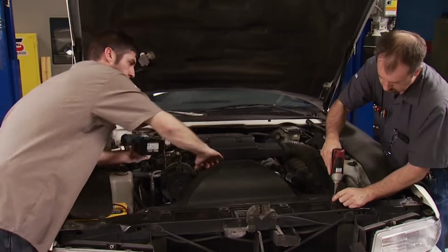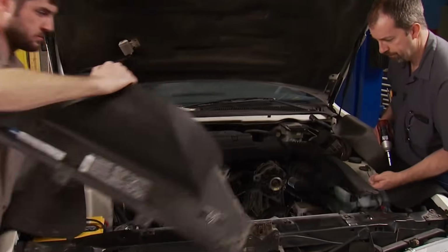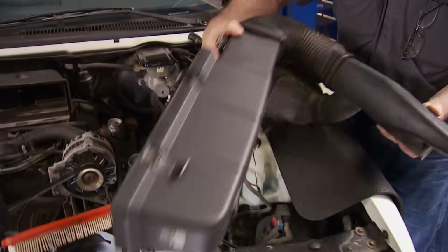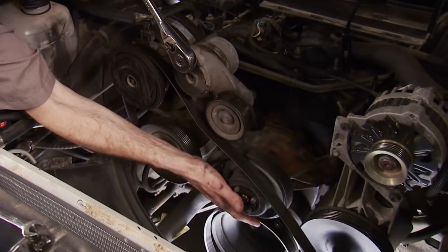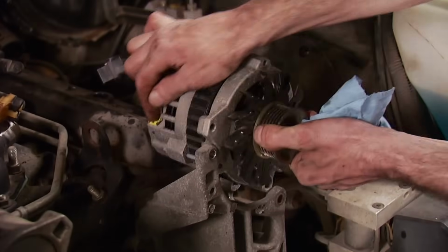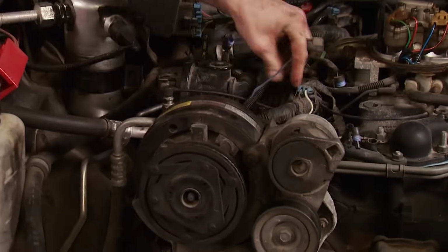But before we can put all these cool parts in, there's a lot of work that's got to be done, and it starts with the teardown. We're starting at the top with the upper fan shroud, fan, and air box. Trouble. There's a lot of small stuff that needs to be disconnected, and it's packed in here. A lot of it is not needed, but it's still nice to salvage all we can.